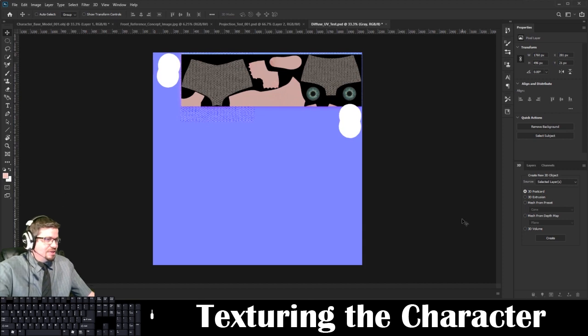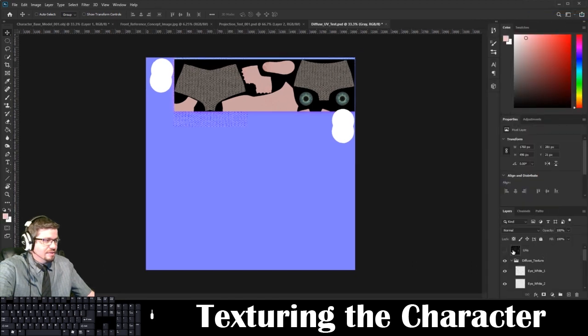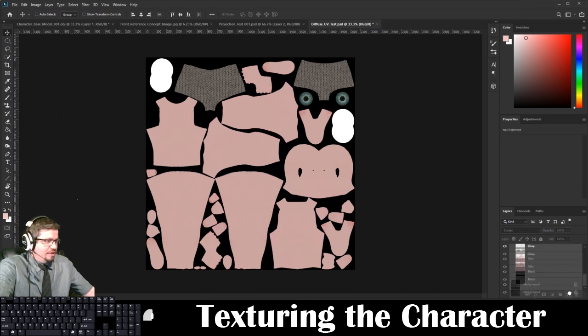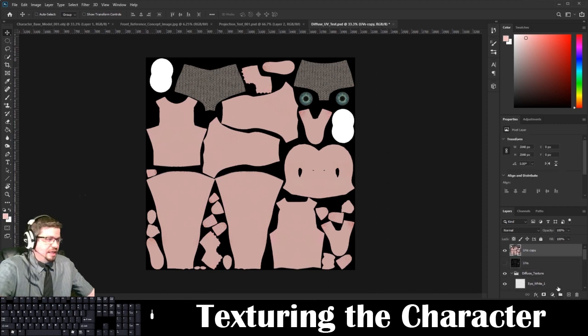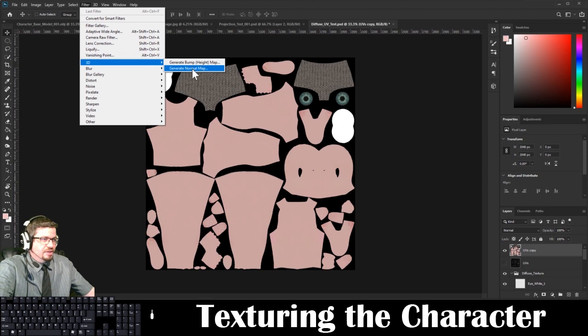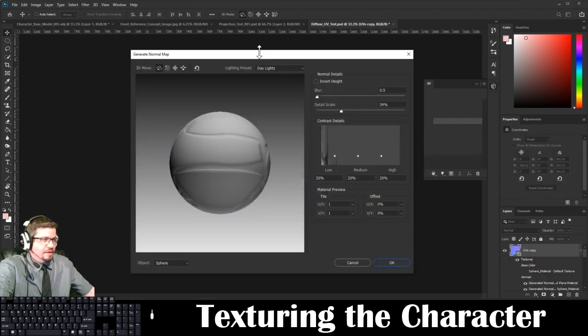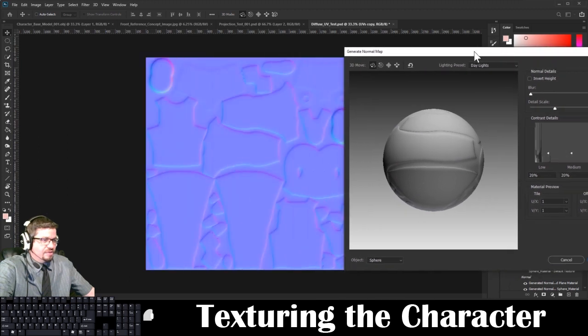So let me switch to essentials. There we go, that was really weird. You might want to grab all the layers, duplicate them, and then Control E to merge them, and then do Filter, 3D, Generate Normal Map. And that seemed to work just fine.